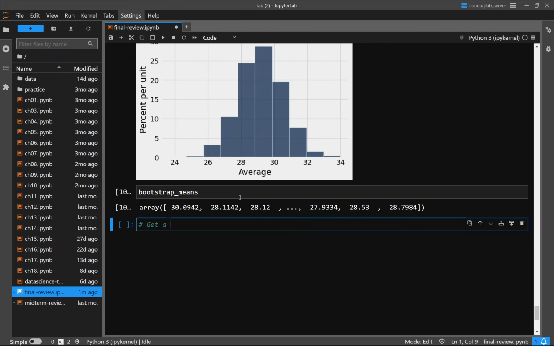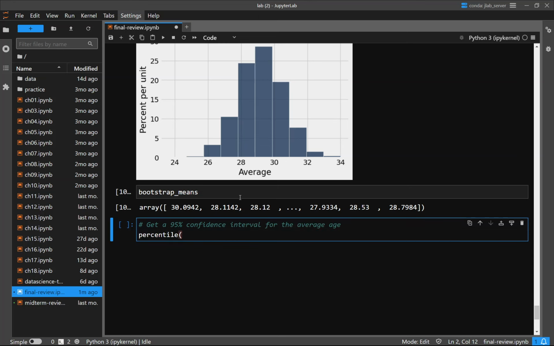So to get a 95% confidence interval for the average age, I say percentile, I want the 2.5th percentile for my bootstrap means, and then I would also like the 97.5th percentile for my bootstrap means.